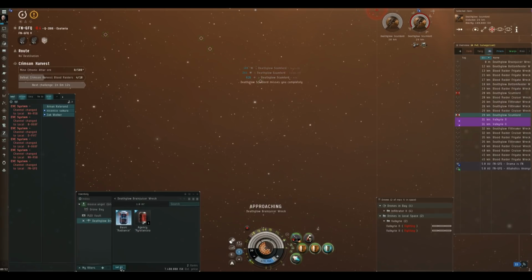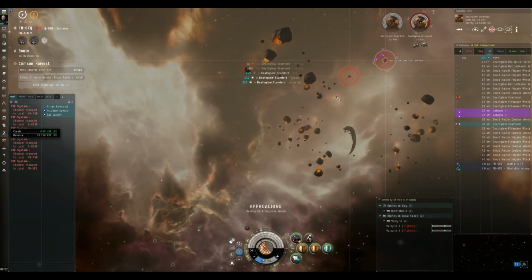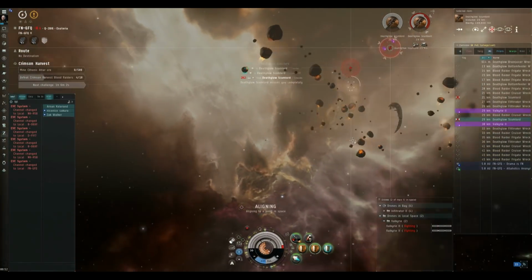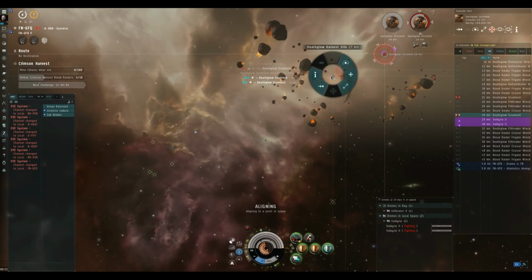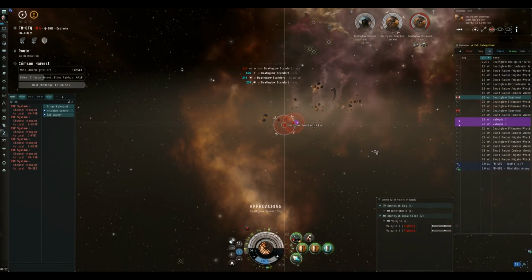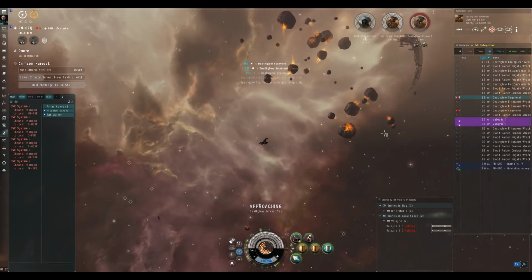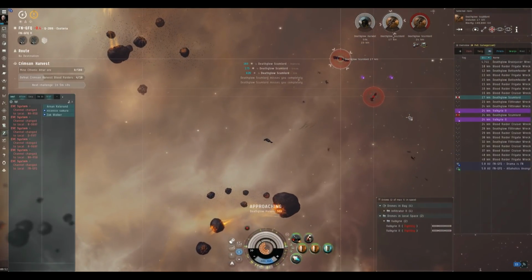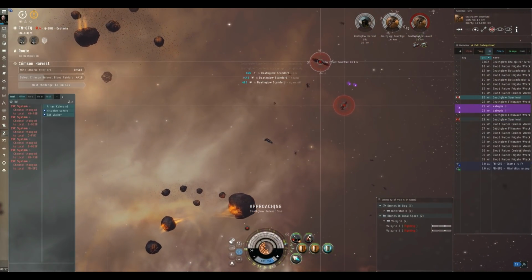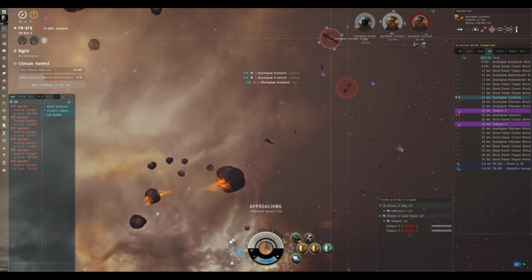Right, what have we got here? Okay, cool. Got a booster and another BPC. Right, let's start making our way up here. And we'll target the first silo. Let's kill these battleships before I destroy the silo.